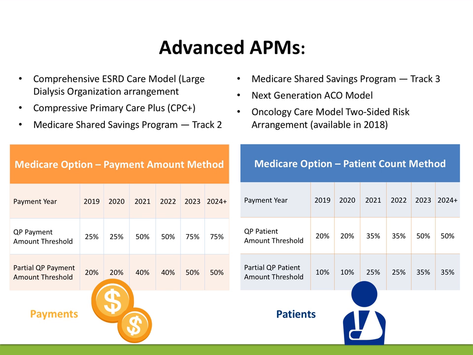Another thing to keep in mind is that you can't simply participate in an advanced alternative payment model. You have to significantly participate in an advanced alternative payment model, which means that a certain proportion of your Medicare patients or payments have to be linked to that advanced alternative payment model. And I don't think it would be too helpful to get into the details of this right now, except that I want to leave this slide here and make you aware that it's in the presentation so that you can see what those thresholds are and reach out to us if you have questions.